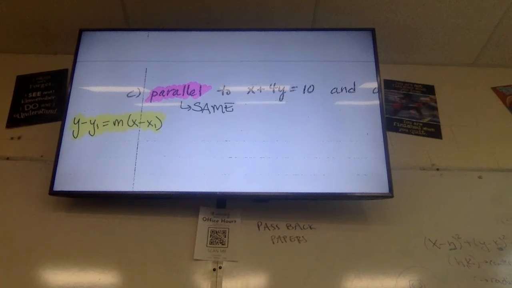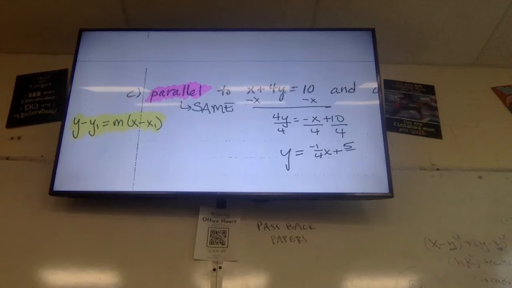How would I go about finding the slope here? Yeah, Max. You would minus that x over, and then you would divide everything by 4. Good. So I divide everything by 4. So that gives me y equals -1/4 x plus, most simply, 5/2. Does that 5/2 matter? No. You could even just ignore it immediately. Just be like, okay, I knew I had to divide by 4. I only care about this right here.